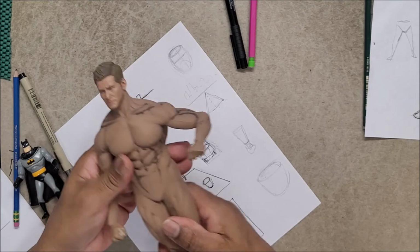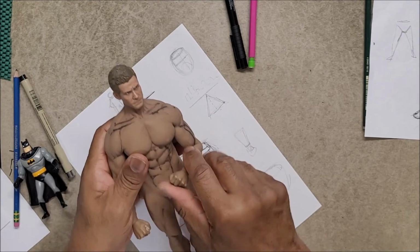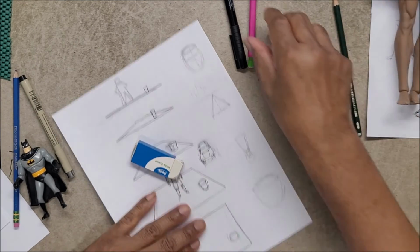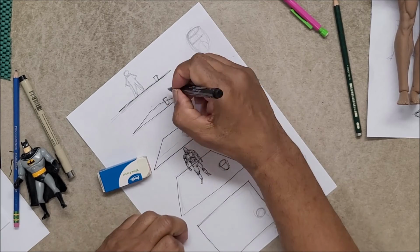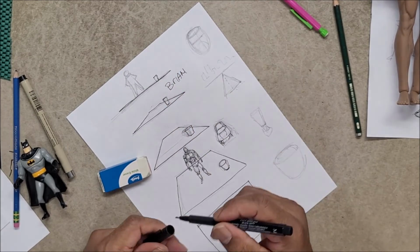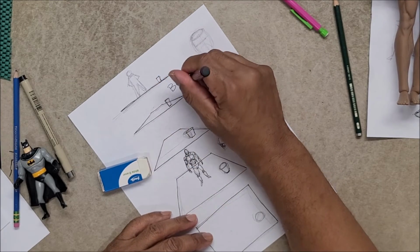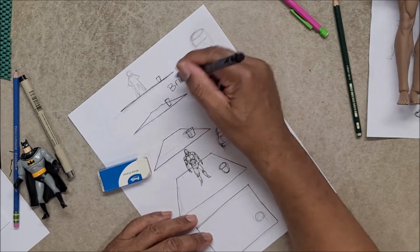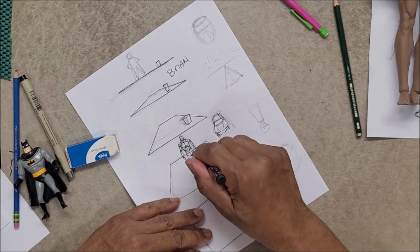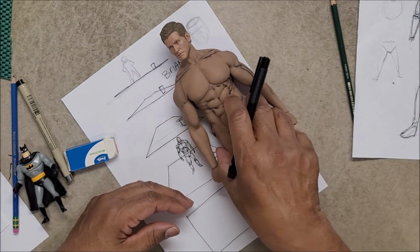I'll leave the link, as I say. So anyway, get reference for anything you can in the beginning, because after you do it enough, you won't need any models, anything. Once you write your name every day, well, maybe not every day, but you do letters all the time. So you can write your name in the dark, probably upside down in a snowstorm, because you've done it so much. So once you've done the figure so much, you won't need reference. But in the beginning, get as much reference as you can.